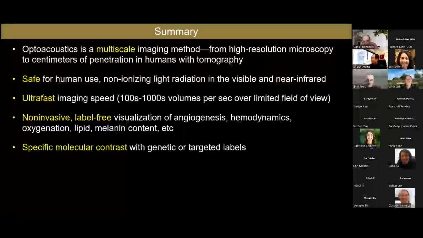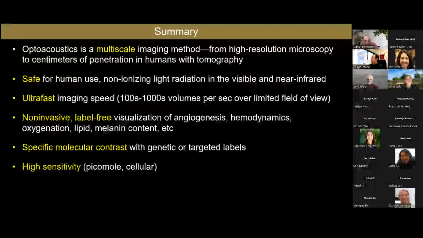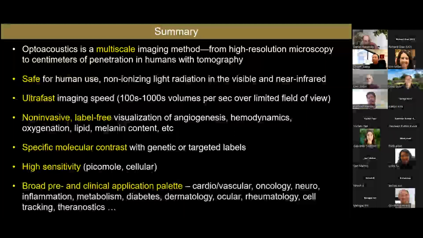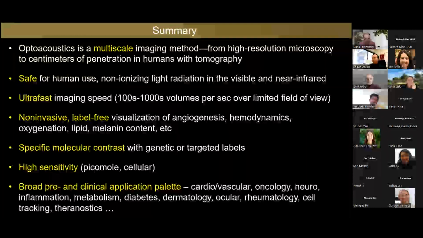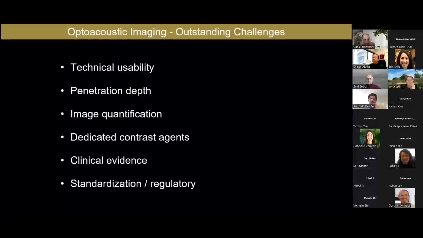It's possible to use molecular contrast agents, at least in mice. For clinics, it's a bit difficult because you need FDA-approved agents. The sensitivity in this case would be fairly high. It's still not comparable to PET, positron emission tomography, that goes up to femtomole, but we can work with, for example, picomoles of agents still in vivo. And I've also shown you a broad palette of preclinical and clinical applications in cardiovascular disease, oncology, brain research, and others. There are still a lot of challenges to be addressed.